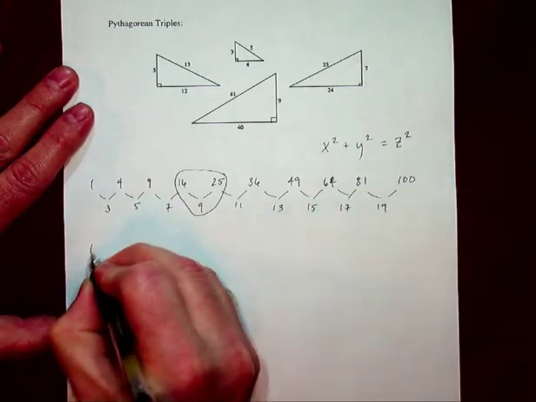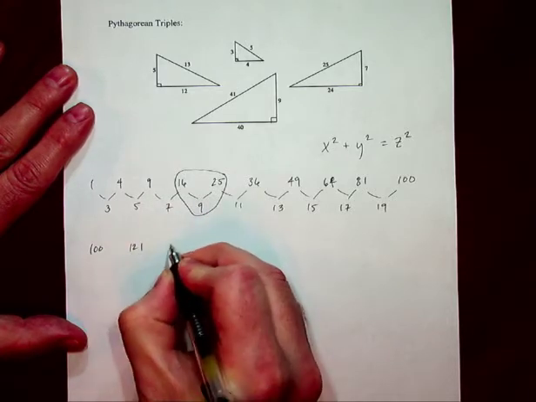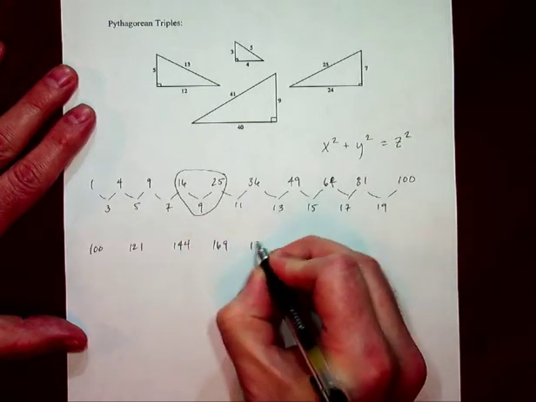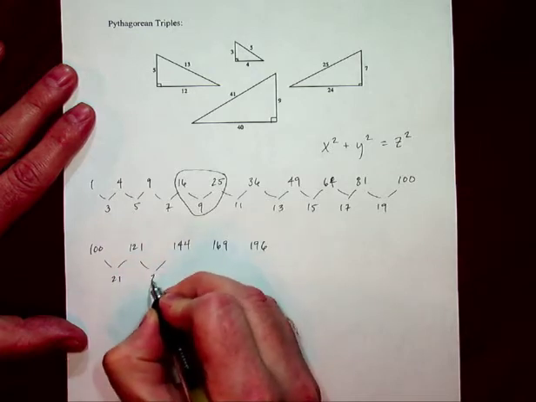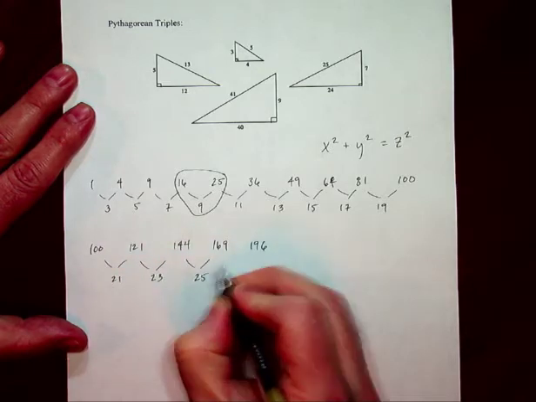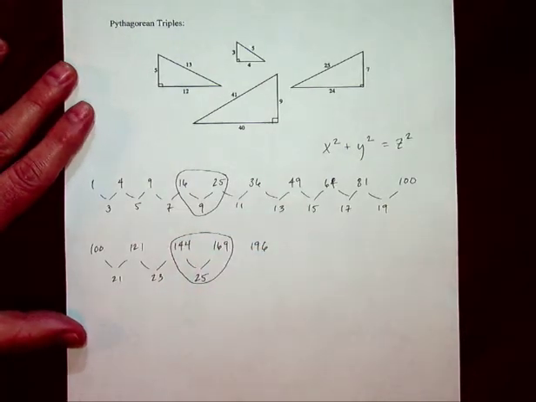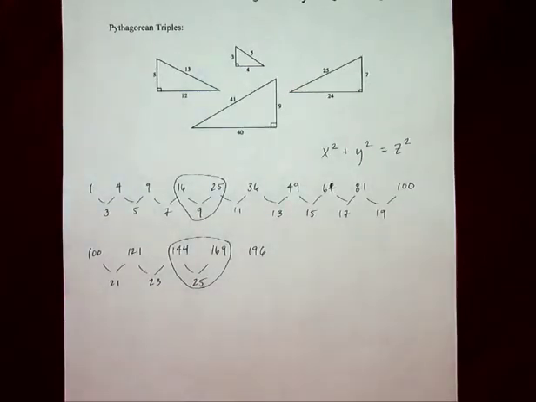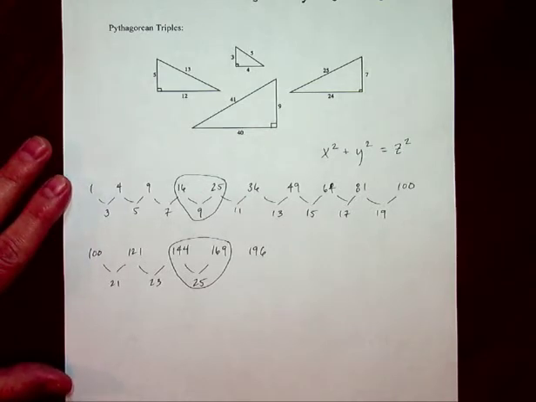And then we'll start over with 100 again. So that's 10 squared and 11 squared and 12 squared and 13 squared and 14 squared. Difference between these is 21. Difference between these is 23. Difference between these is 25. Oh my gosh, there's your 5, 12, 13 right triangle. So basically, for our purposes right now, you can think of the Pythagorean triples as when two squares have a difference that's also a square, okay?